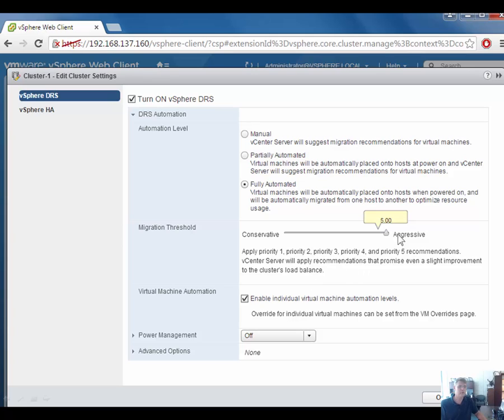And often we don't want to select aggressive because what it will do is move virtual machines even if that only achieves a slight increase in the load balance. So let's say one ESXi host is running at 70% and the other ESXi host is running at 75%.